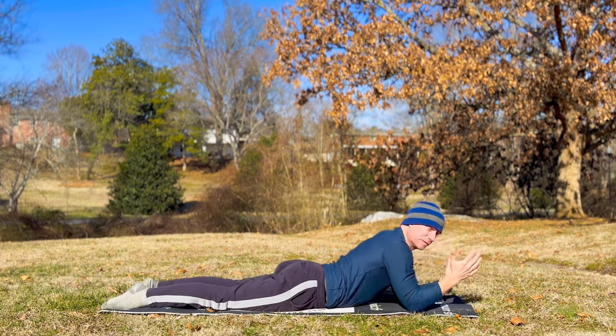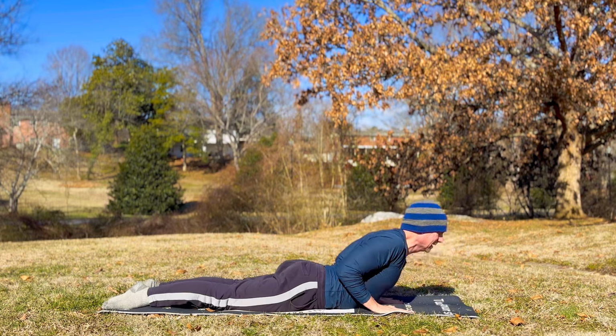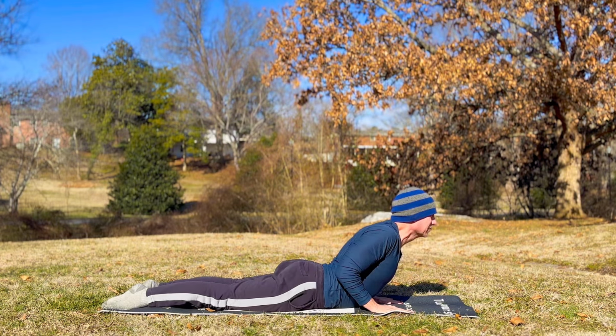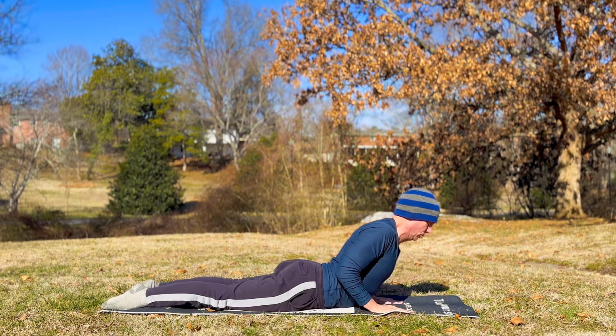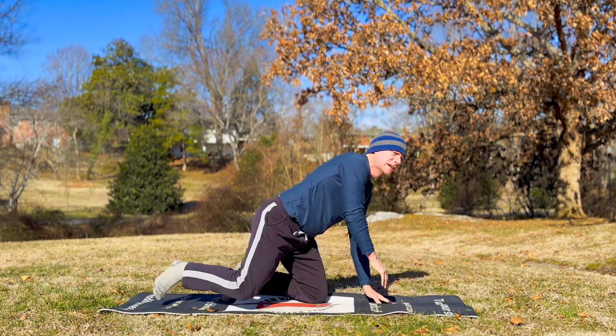Breathing some life into your body. Lift it up. You can even place the hands around the shoulders and come up into cobra. Elbows hugging the ribs, squeezing the glutes. And then we lower down. Now press it back to downward facing dog.